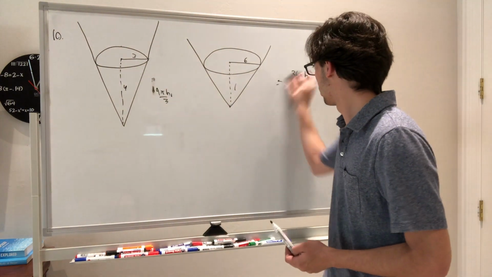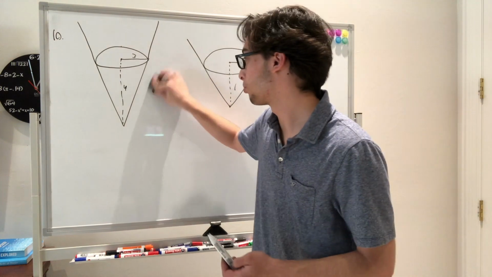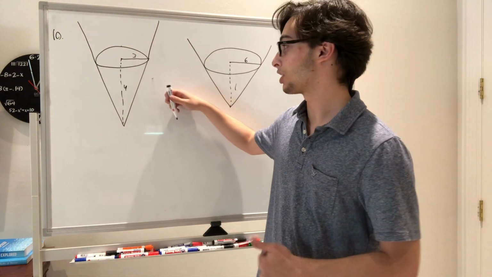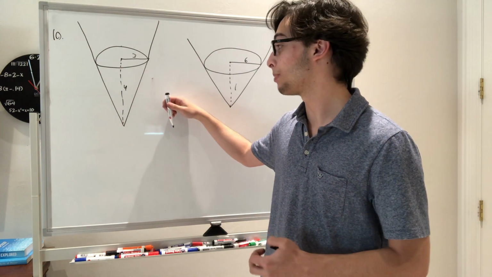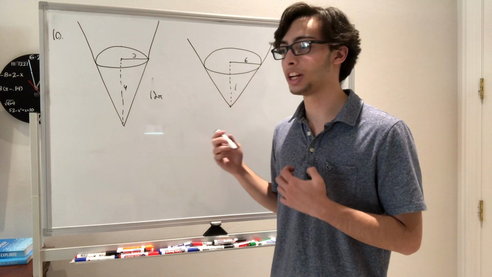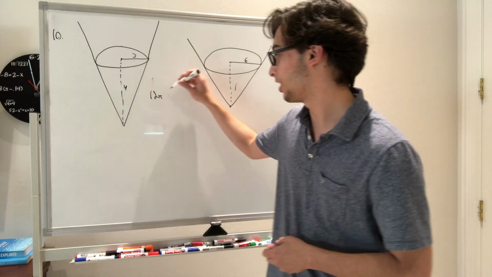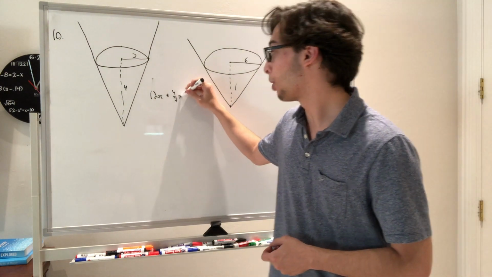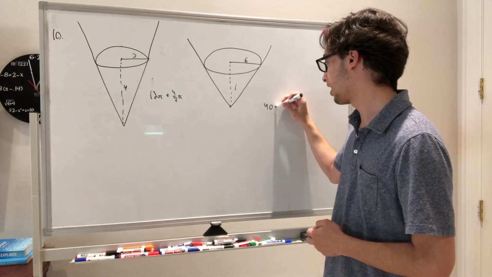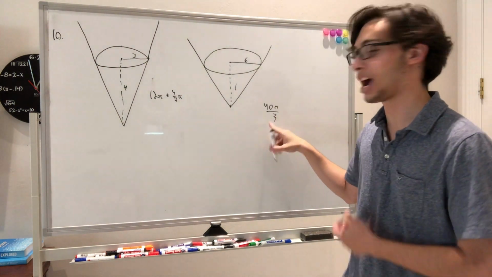So now what do we do? Well, now we need to figure out what the volume is. What is the initial volume? It's going to be 3 squared, which is 9 pi over 3, which is 3 pi, times 4, which is 12 pi. But then we're adding the sphere of radius 1. The sphere of radius 1 will have a volume of 4/3 pi. So, combining these fractions, both of these will have a volume of 40 pi over 3. They will both have this volume after the ball is added.